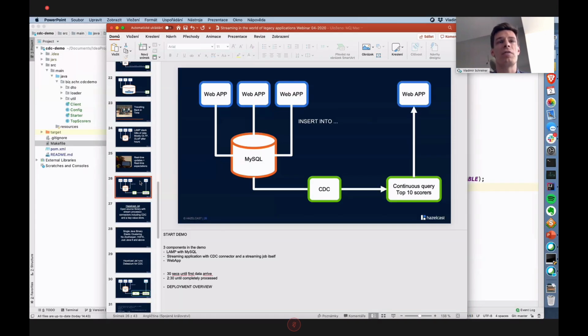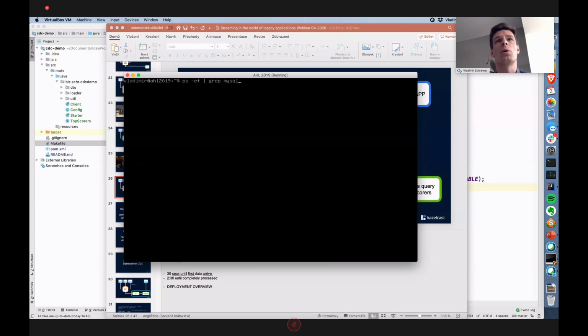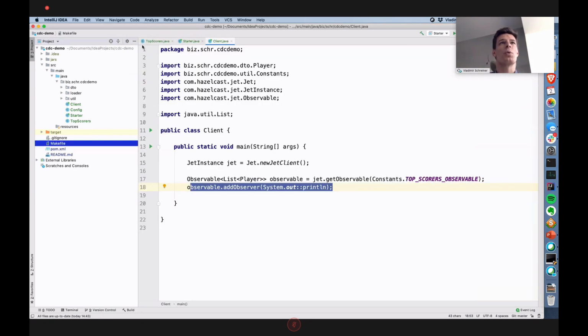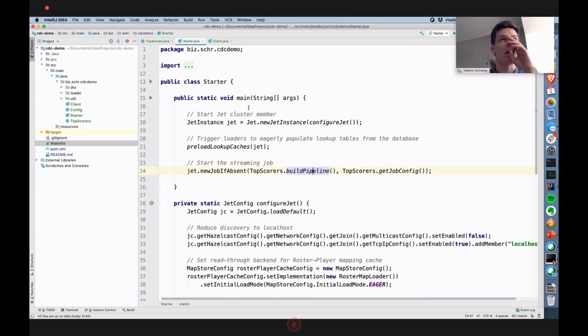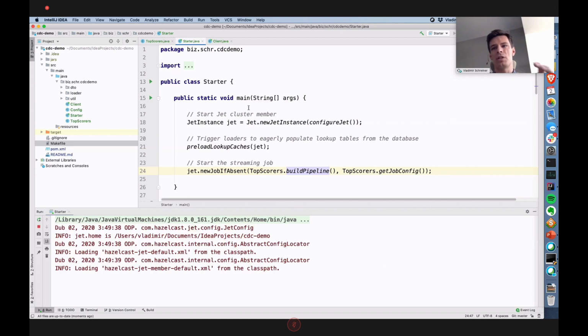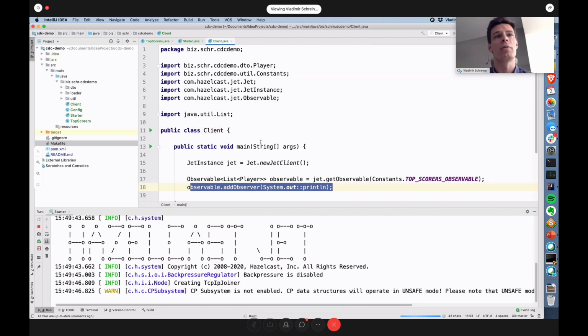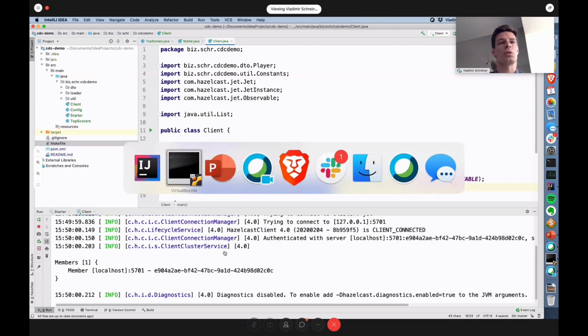So there are actually three components. The first one is my legacy stack, and I have a VirtualBox with a LAMP stack with MySQL running. This is something I started in advance. The next thing is a CDC connector with a streaming job. I will start this from my IDE. Let me start that, and I will walk through the code in a while. So we have MySQL, we have CDC with a streaming job, and the last part is a client. Let me start it as well. This client connects to the streaming job and subscribes for changes. Let's discuss the architecture in a little bit more detail. Okay, we should see some changes soon, so we'll just wait for the first one.